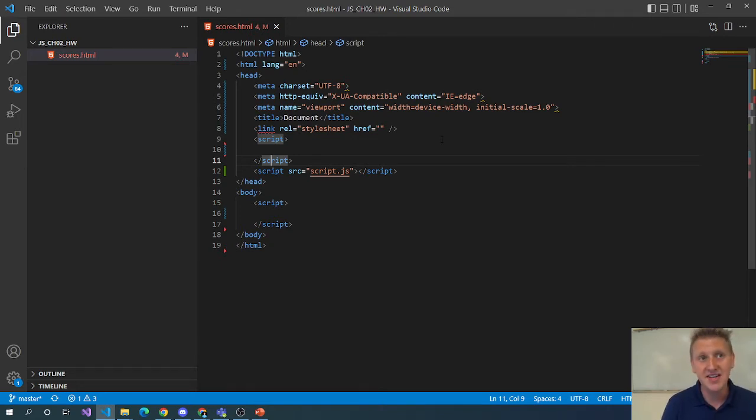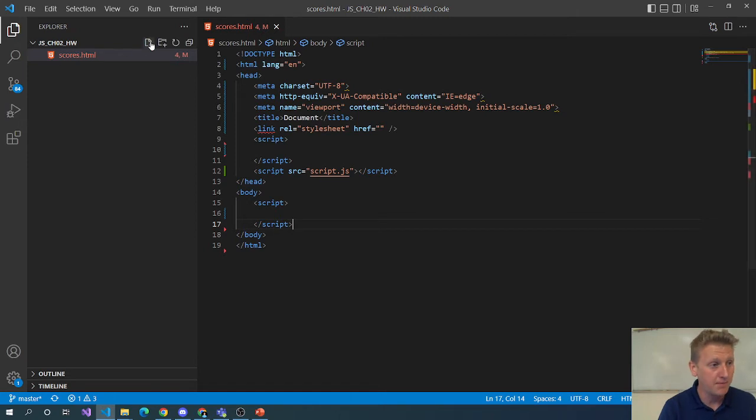And just like with CSS, ultimately there's a best answer. The best answer with CSS was to write external CSS, and that's very much the case with JavaScript. The best way to write your JavaScript in most cases is to write external JavaScript, because it creates the most reusable code. If I just write a script tag in the head of this document or in the body of this page, then that's where my JavaScript exists, and that's the only place that it can run.